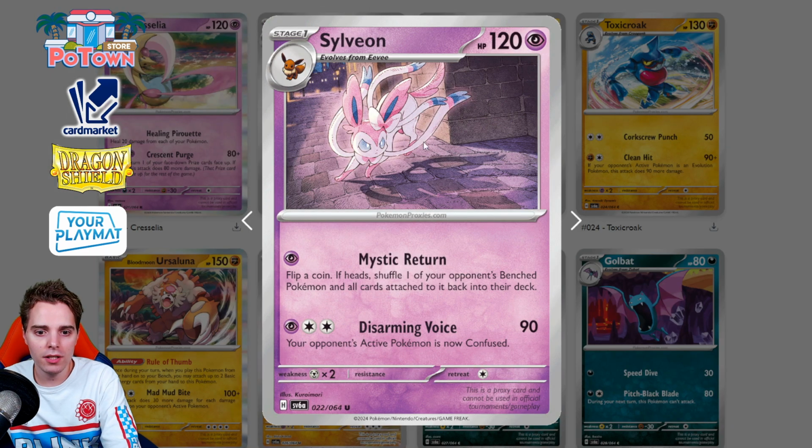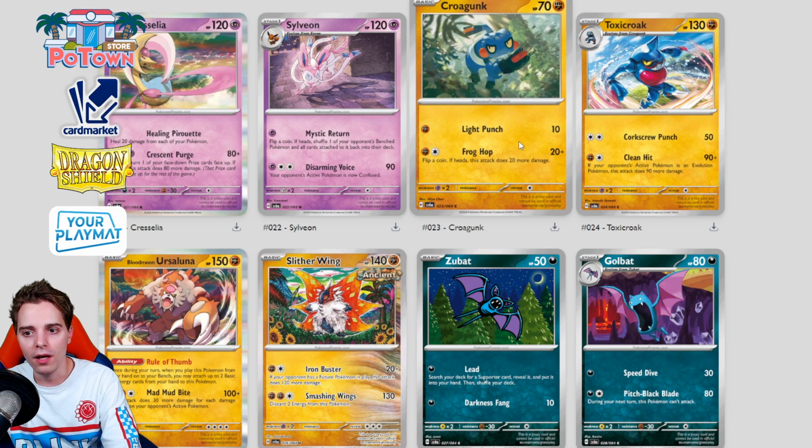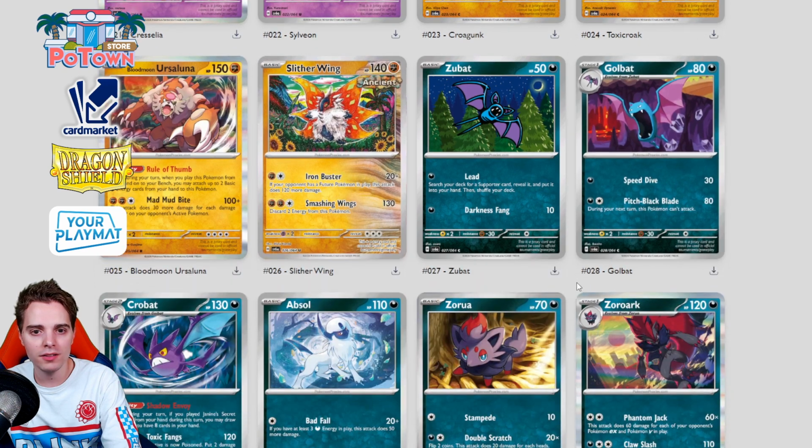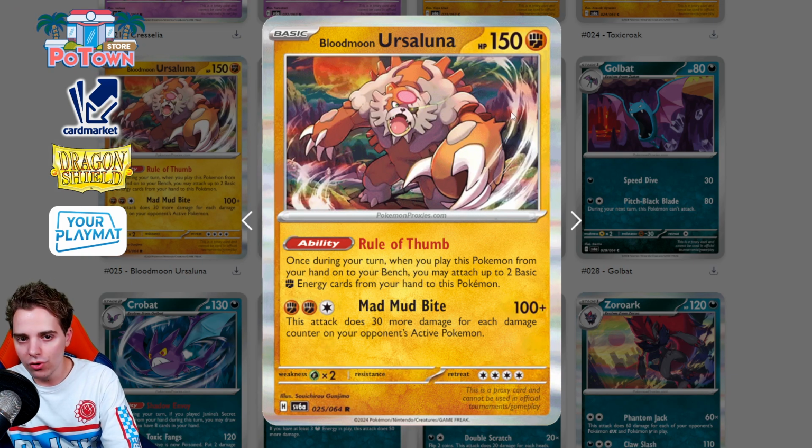What else do we see here? It is going to be Sylveon. Flip a coin, if heads, shuffle one of your opponent's benched Pokemon and all cards attached to it back into their hand. Counter Catcher, Mystic Return, heads, and poof, you put the opponent back in their deck. It's not discarding, so it will never be seeing a lot of play. There is a Toxicroak, allowing you to slap 180 damage if the opponent is an evolution Pokemon. Still not good enough.